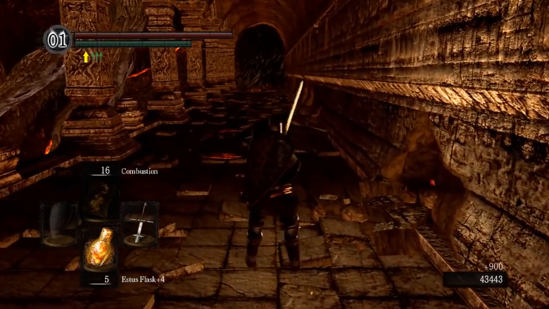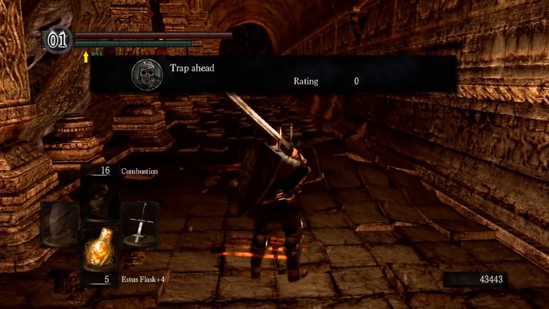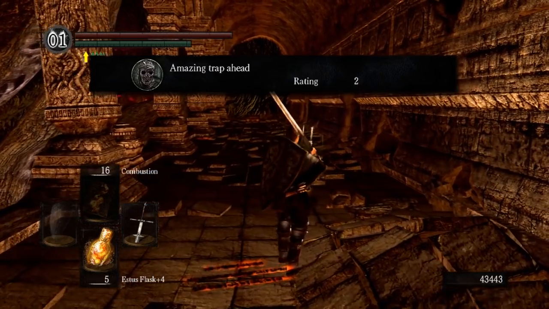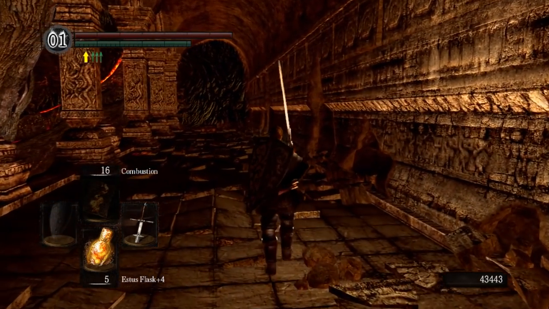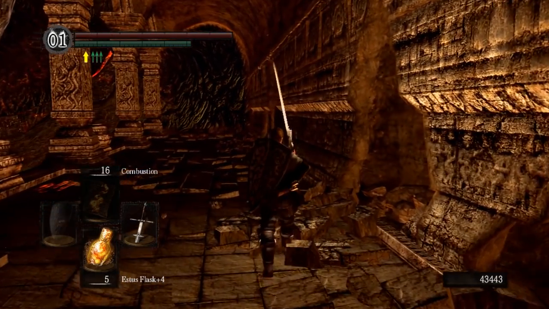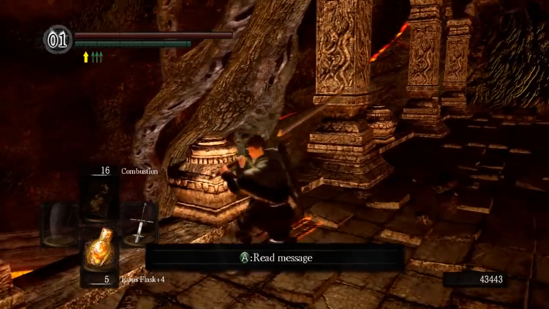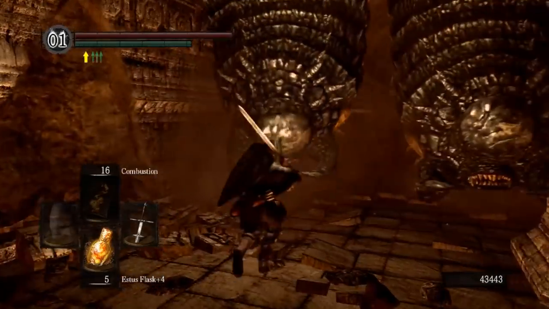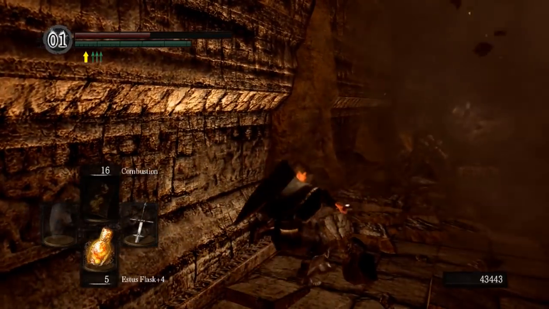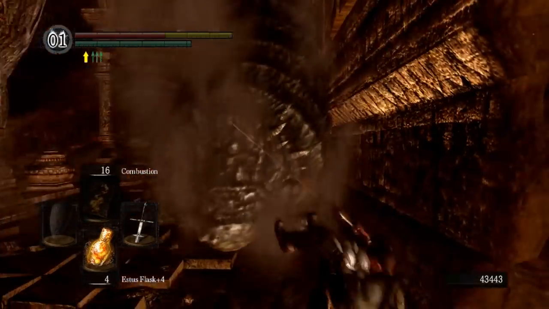Pop out a drink. Walk ahead very carefully, because, yeah. We can see the chest over there. I'm sure nothing bad could possibly happen if we just run straight towards it. Nothing bad at all. Ow.